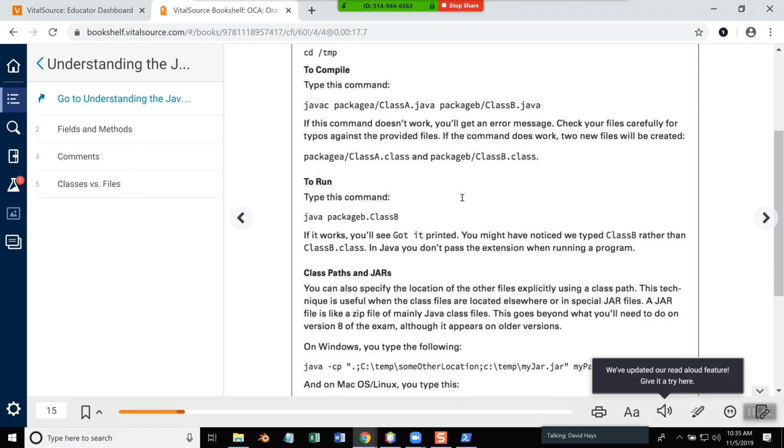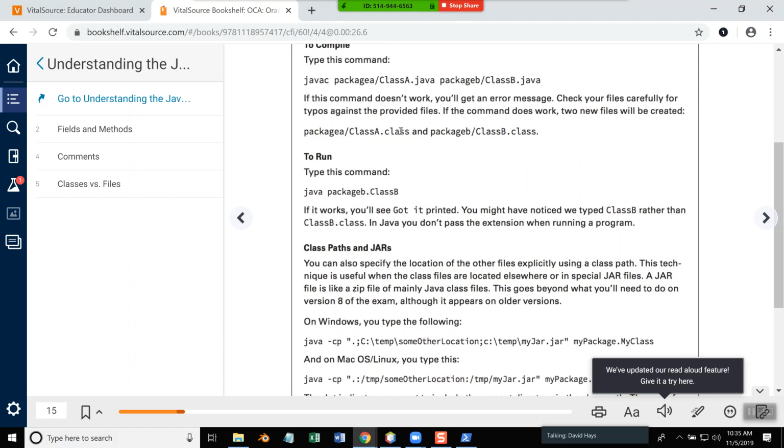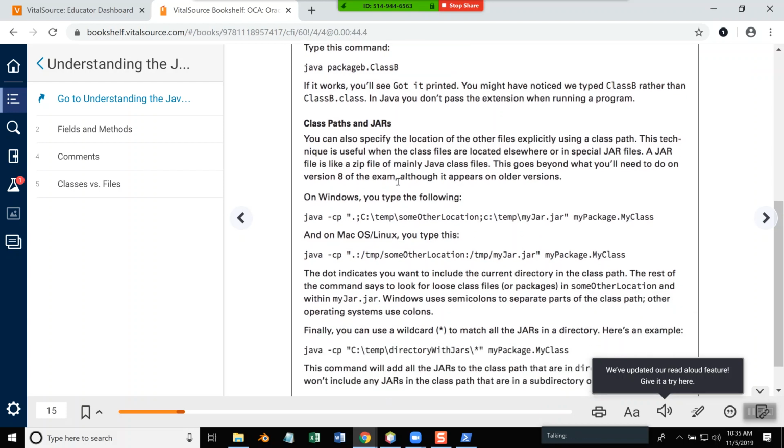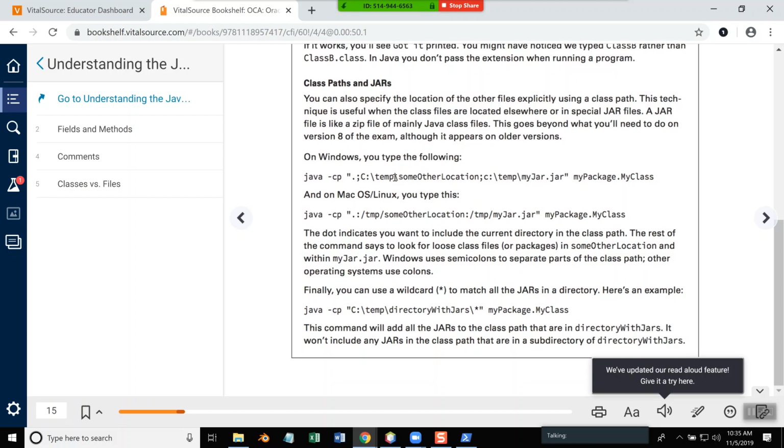Two files will be created, class A.class and class B.class. And this tells you how to run it. I'm just kind of mentioning this here. You can go into a lot more detail at home if you want, if you plan on taking the test.